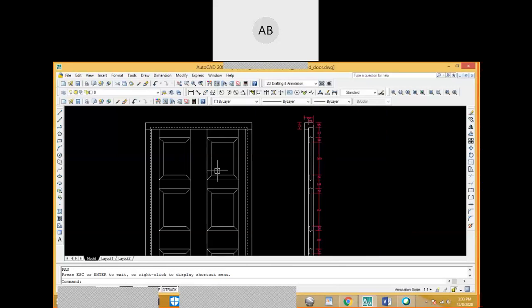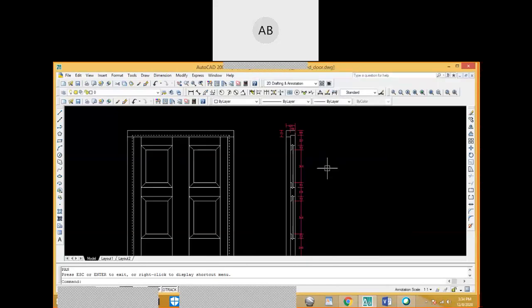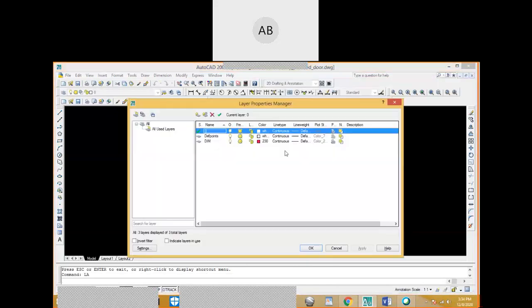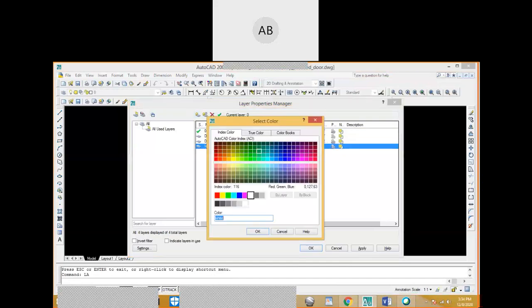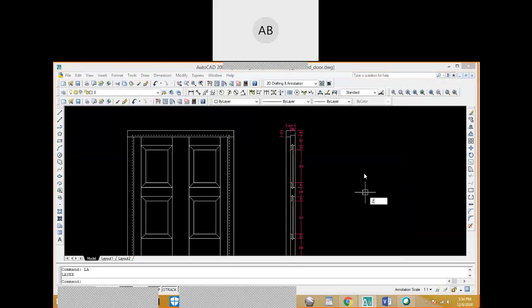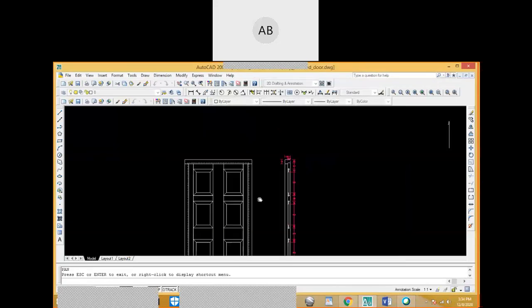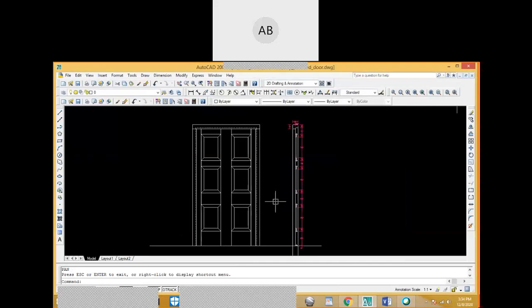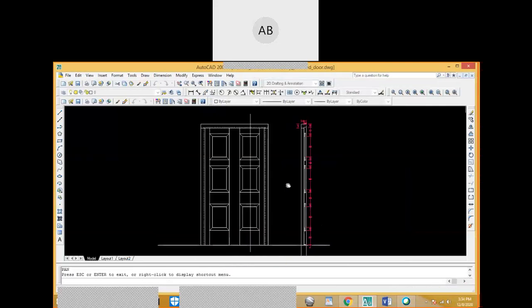One more thing I have to do is I should put the hatch. So for that, I can create a layer, name as hatch, which will only consist of my hatching. Now if you see that this is a sectional view actually, and then the sectional view is through this part.